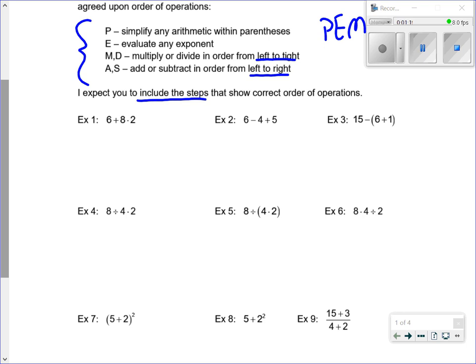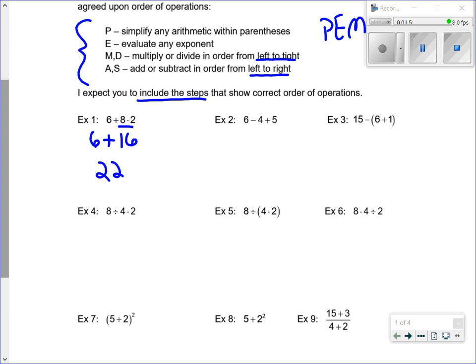Okay. Example 1. 6 plus 8 times 2. We multiply before we add. I want you to copy the 6 plus because you're not doing it yet. Some people like to underline what they're going to do, the 8 times 2. I've seen other people, you don't need to copy this, but I've seen other people who do this kind of mark with their 8 times 2. Those are the two most common. If you have another little way of writing it, just make sure I can get a look at it. I'm sure it'll be all right with me. 8 times 2 is 16, and then 6 plus 16 is 22.